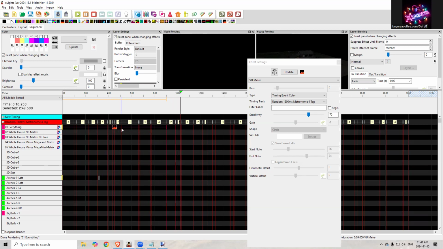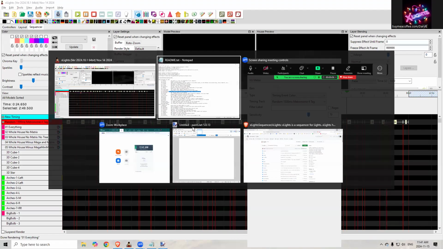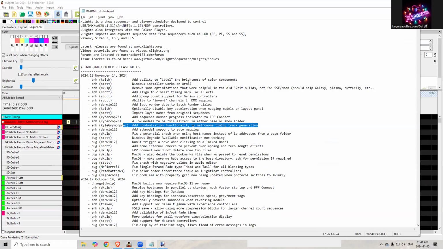Obviously, this is random, but it's fixed because it's saved as part of your sequence, so it'll always be the same. But to your viewers, they'll think it's random because it's not following a 1, 2, 3, 4, 1, 2, 3, 4, 1, 2, 3, 4. So you have that choice there. Something different, maybe you have a waving arm or something. You want them to move up and down, left and right, whatever. You can do that now.